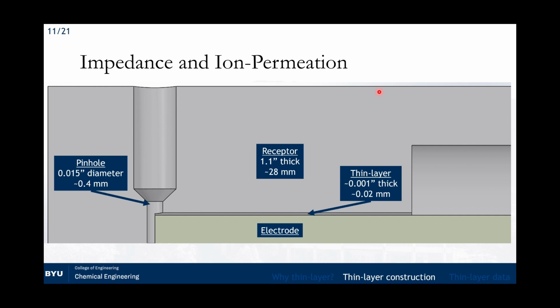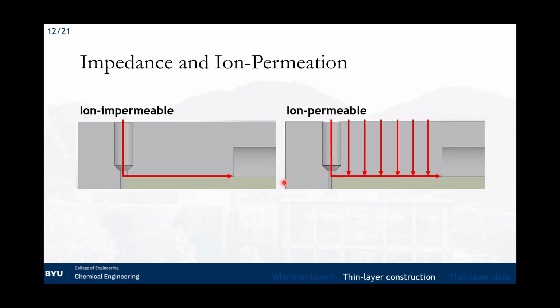The next thing we need to talk about is impedance and ion permeation. These numbers are included here just so you can get an idea of the scale of our system: a 0.02 millimeter thick thin layer, a pinhole that's about 0.4 millimeters, and then a receptor that's around 28 millimeters thick. Why would we want an ion permeable receptor, something like the boron nitride instead of the glass? Well, it's because the more ion permeable your receptor is, the easier it is for ions to travel through it.